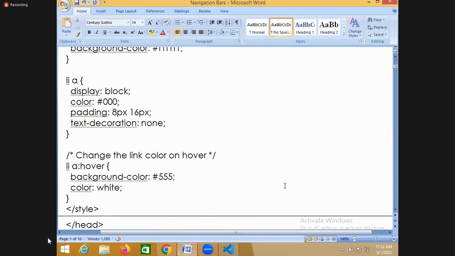Okay. Not only that. Now changing the link color on hover means once you move the cursor on each link, I want to change what? Background color as well as foreground color. I want to change the background color as well as what? Foreground color. That is nothing but hover. Hover is nothing but event. What is the event here? Hover. When you move the cursor onto the list item, what is the list item here? Anchor. If you move the cursor to the anchor, then immediately the background color of this anchor is changed and color of the text is also changed.